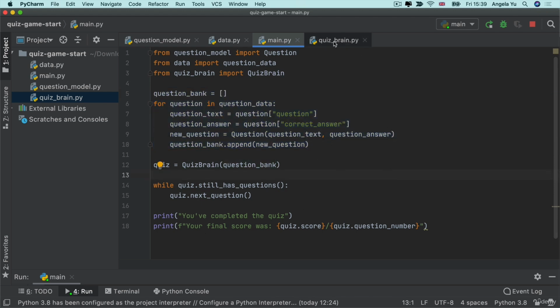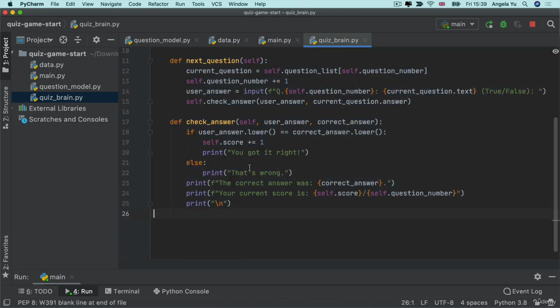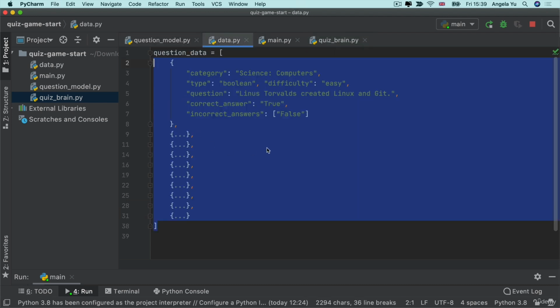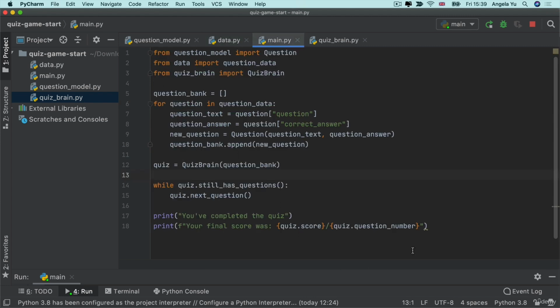So as you can imagine, if your colleague was working on QuizBrain, they don't actually need to know how the data looks or how it's structured. And you, on the other hand, could be working on the data, getting hold of each of these pieces of data or writing the quiz. And you can already see how we've got a piece of program that's able to be far more complex than what we used to be able to create with simple procedural code.